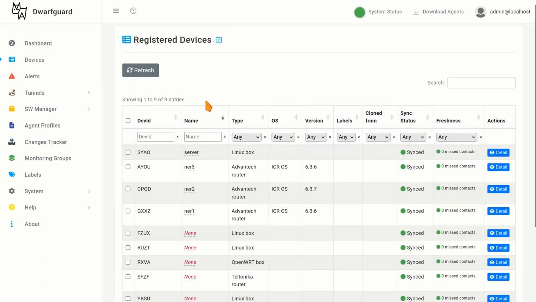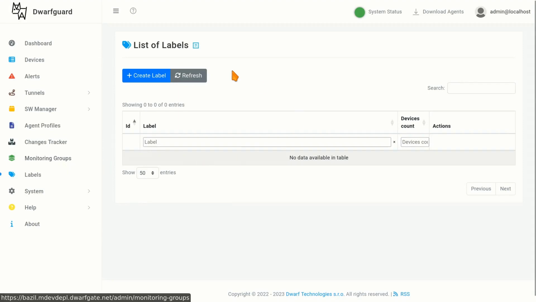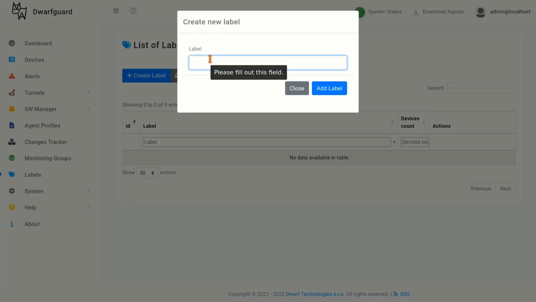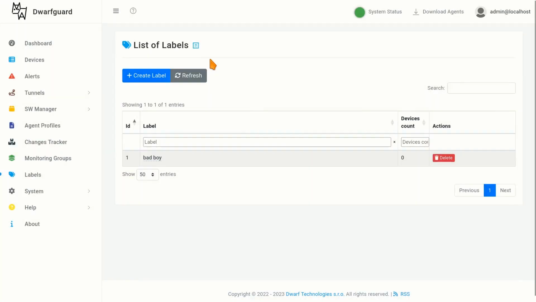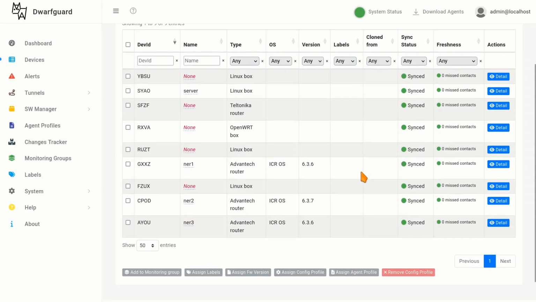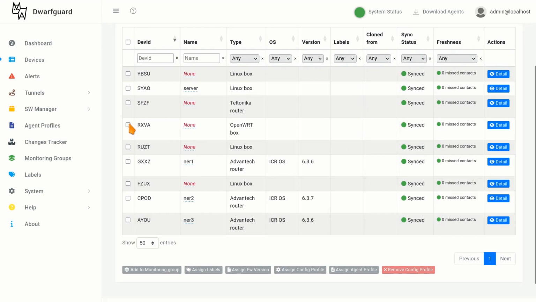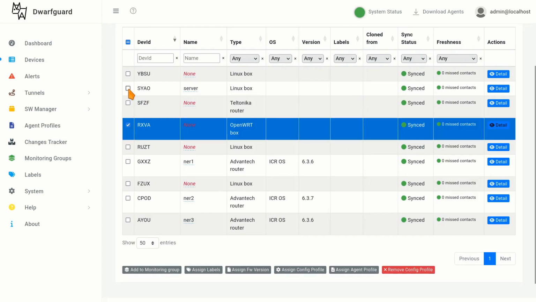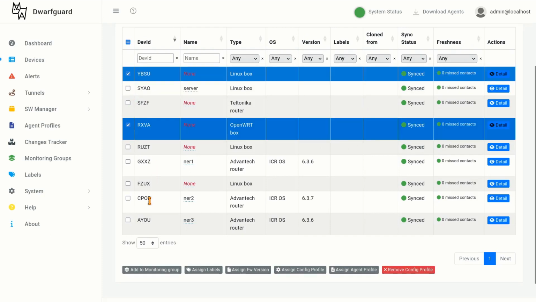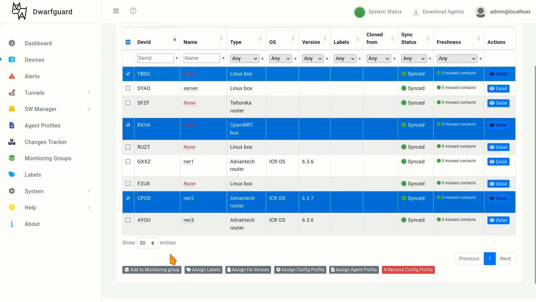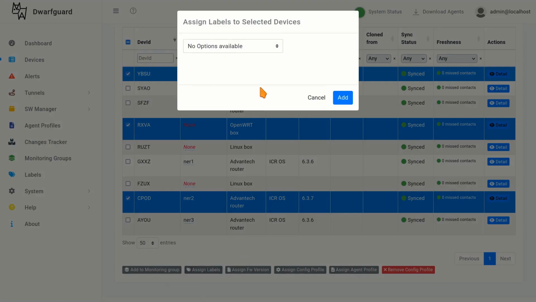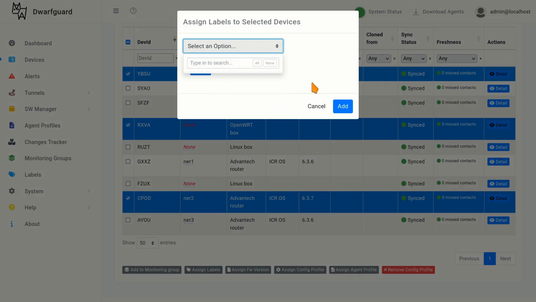Another technique than the naming is labeling. So we create some label. And here we can select some devices and assign the label.